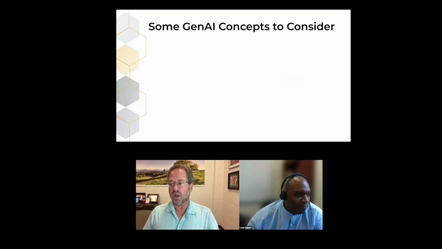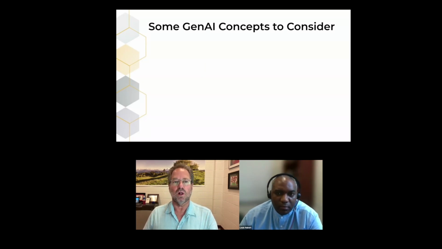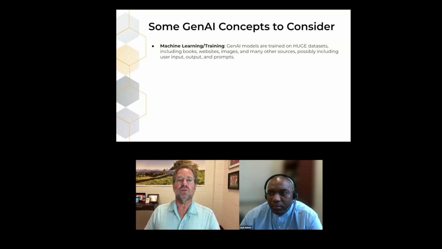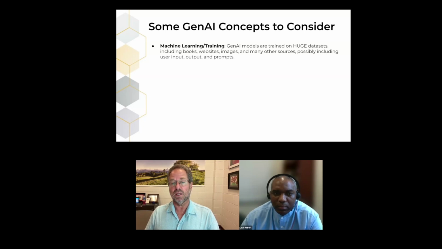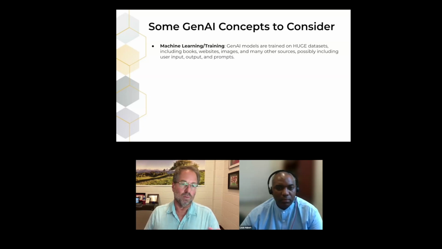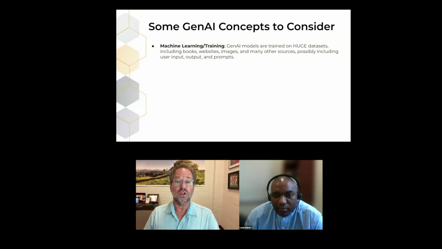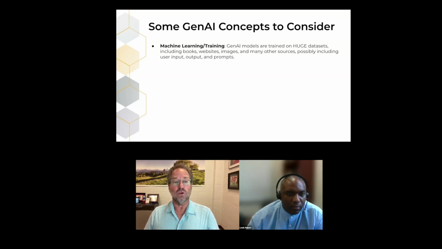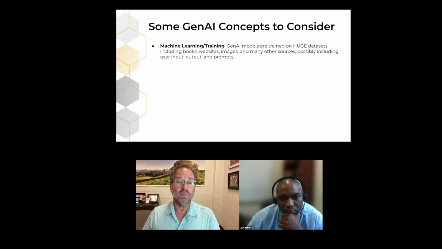Yeah. So I want to go over, I know that many of you are already familiar with these, but let me go over this so we're all in the same spot. Some GenAI concepts to consider. Machine learning and training: GenAI models are trained on huge data sets, literally almost like the whole web at this point, including books, websites, images, and many other sources, possibly including your user input, what it generates for you, and the prompts that you use to generate that output.